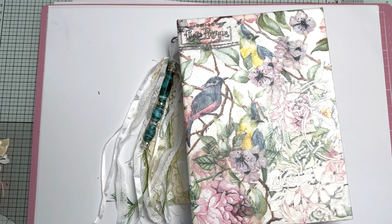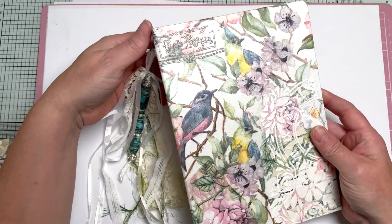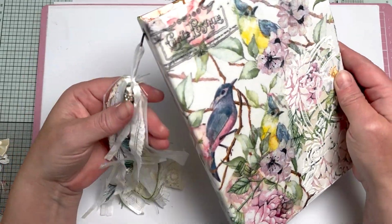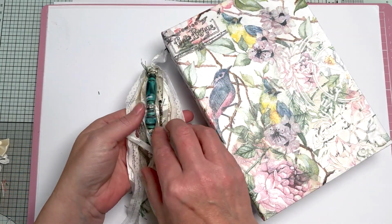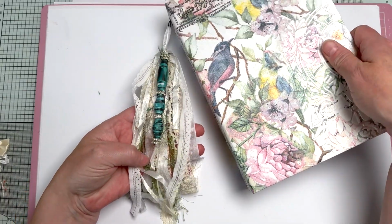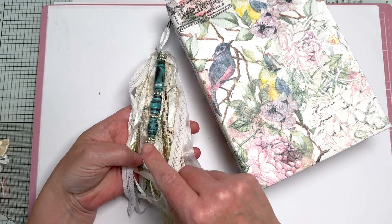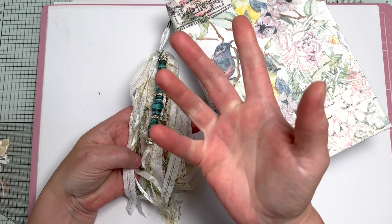Just to share a little bit more of an update on my Junk Journal July journal. What I'm going to share with you today is how I made this. I finished all my cover and I decided I wanted a lovely dangle. I don't know how good the camera is going to pick this up, but I made this lovely handmade dangle. Now, perfect opportunity if you've never tried these before to try them, because these are made out of junk.